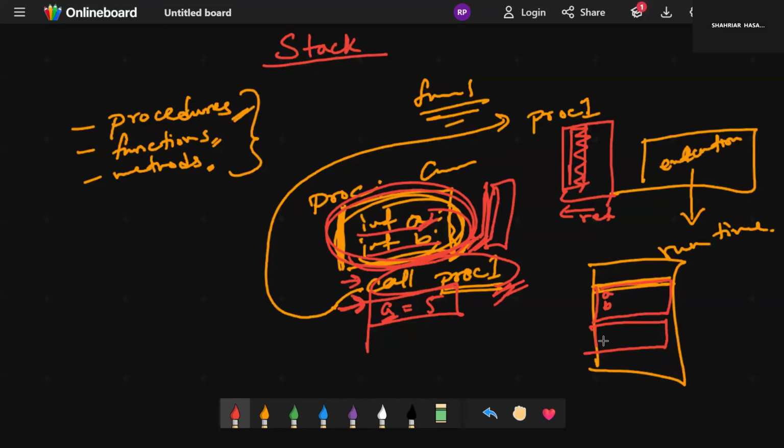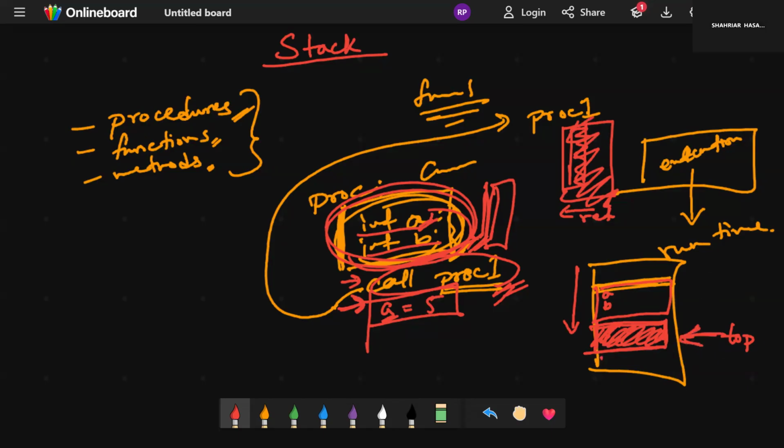Now, once this portion gets executed completely, this is the topmost value. Remember, in the compiler's case, the stack will be upside down, so the top value will be the bottom one, okay? So this stack will get filled in the reverse order, or in a downward manner. Whatever we push inside the stack will be stored at the bottom part. Hence, the topmost value is basically at the bottom.